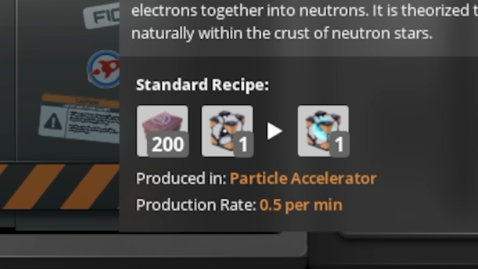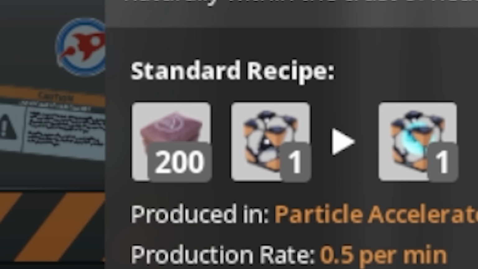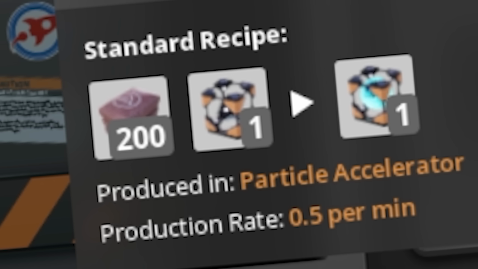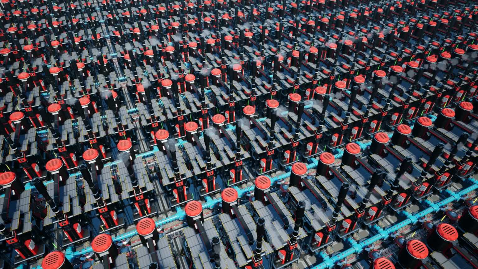Like, we only need to combine the pressure cube with 200 copper powder. It's no big deal, right? It's not gonna be like a 200-hour project, right? Well, I can tell ya, it wasn't a 200-hour project.